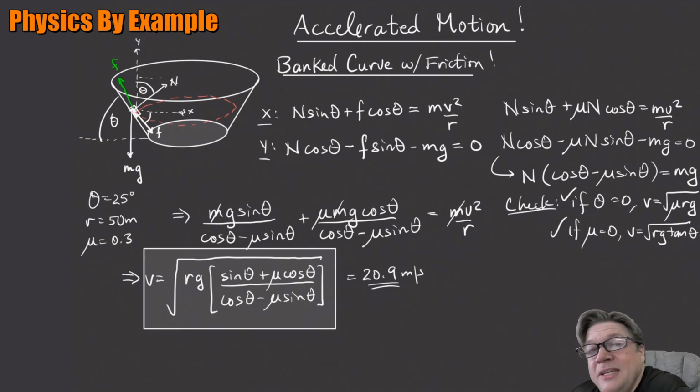So I'll sort of leave this as an exercise to the reader. There's no use going through all that algebra again. But the net effect is, if you switch the signs on those things, what you get is that you switch the signs on the mu. It's sort of like negative friction, kind of, if you think about it. So what are you going to get? If you put that in and you work through the problem, then what you should get is, I'll keep it in a different color. What did I get? When I plugged in the opposite direction, I got like 8.5 meters per second is the minimum speed, or else you'll slide down the plane.